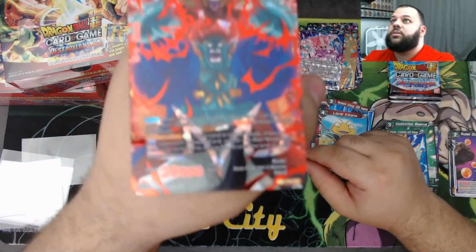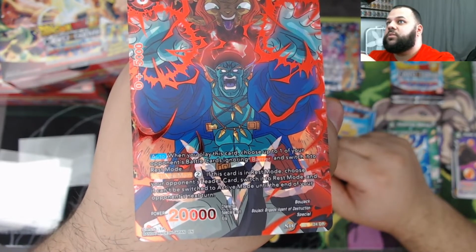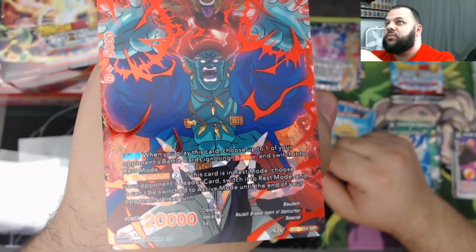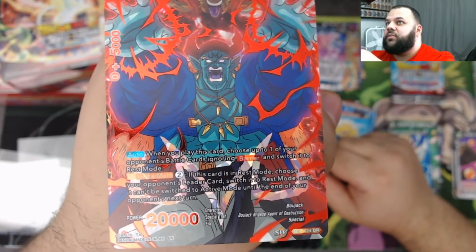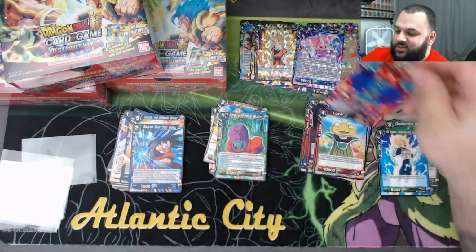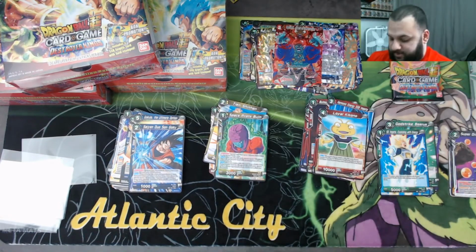Bojack. Let's see here. When you play this card, choose up to one of your opponent's battle cards, ignoring barrier, switch it to rest mode. Two energies. If this card is in rest mode, choose one of your opponent's leader cards, switch it to rest mode, and it can't be switched to active mode until the end of your opponent's next turn. So, you can lock down Shenron. Can't search for Dragon Balls. Lock down your Broly. You can only untap one time. Ooh, got a lot of stuff.